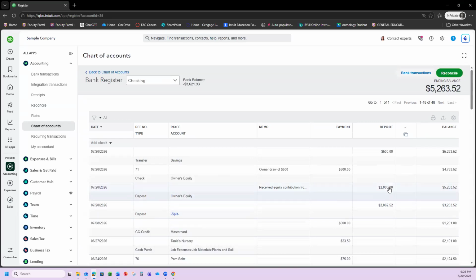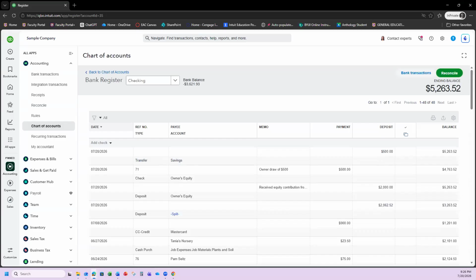Then we made an owner equity contribution of $2,000. The owner put $2,000 into the business, and here the owner pulled $500 out of the business. And then the other one we had done was that we transferred money from savings into the checking. So there you go. Those are all the things we just did.